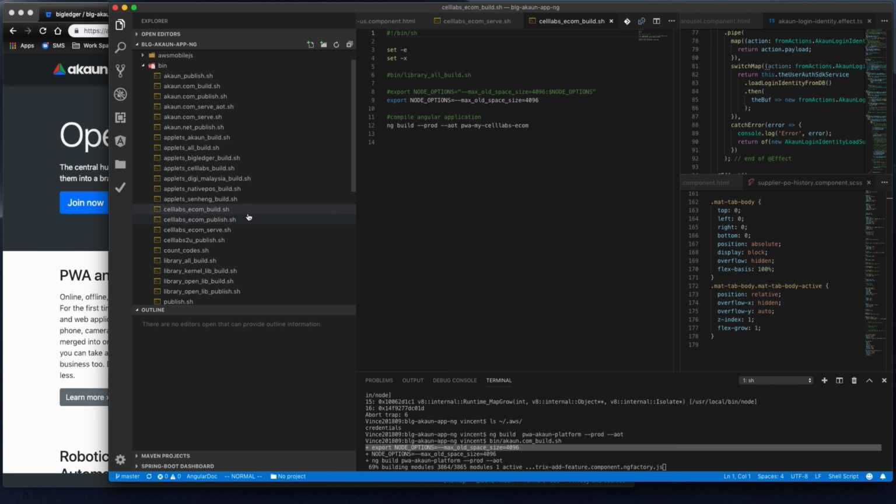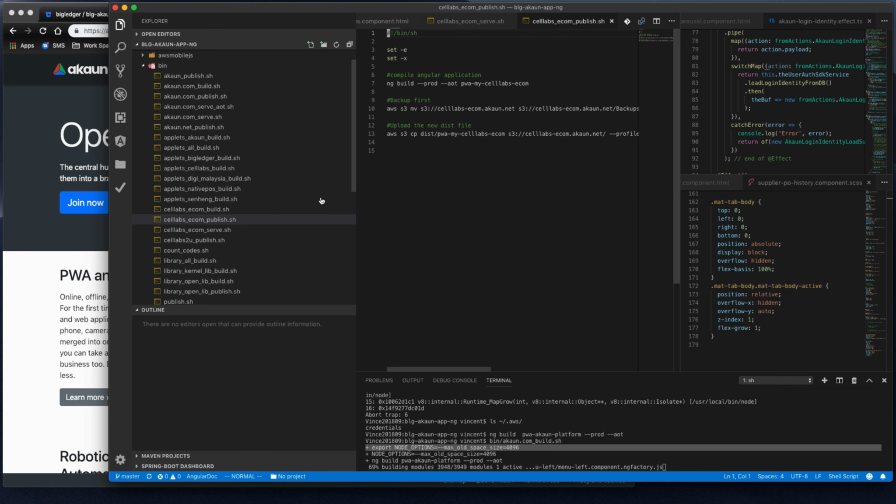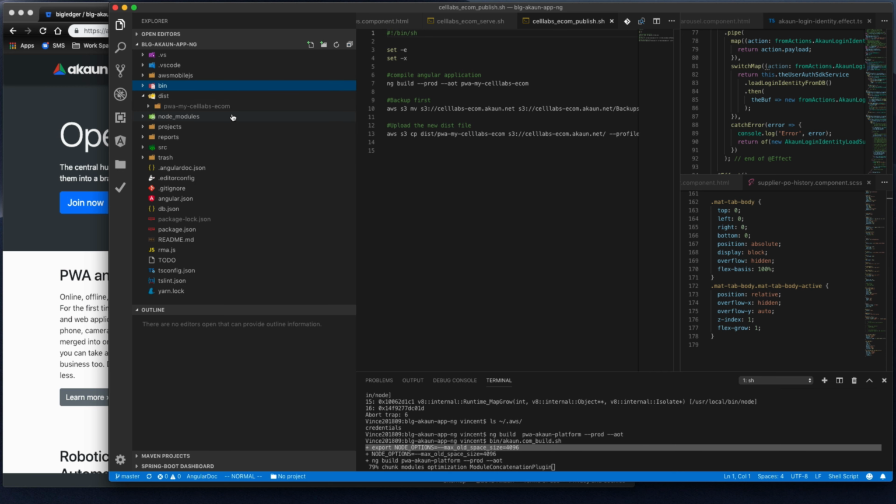This is to build, this is to serve if you just want to test it locally, and this is publish, which will publish to celllab-ecom.account.net. If we have other customers, we'll do the same. So this is the bin directory for you to do the compilation and the deployment.